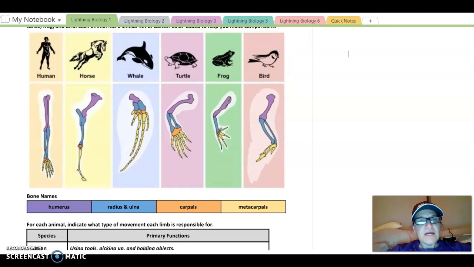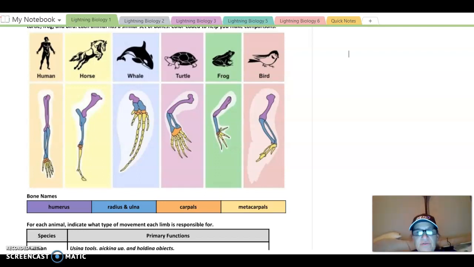That's in yellow. So take a look at these 6 organisms and look at the bone structure, the anatomy of their front limb. You can see some really big similarities. When we compare, we're looking for things that are similar. The greater the similarity in anatomy, which is our body plan, how our body plan is laid out, leads us to believe that there is greater similarity or relatedness, and so they have a closer common ancestor.